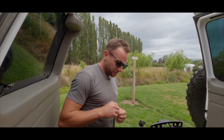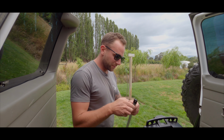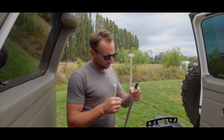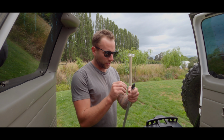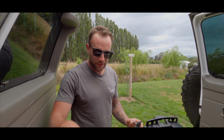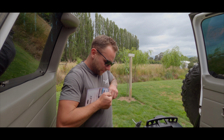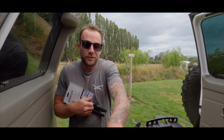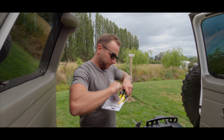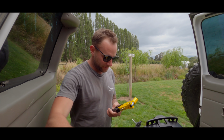The boys are over there discussing Mark's options. The $1,000 track lived up to its name for me and Mark, probably, because it's probably more like a $10,000 trip for him. It caught my awning on the side, so we've been down to the local Mitre 10, got a couple tools. See if we can fix this awning, because it's looking like we're going to get smashed with some rain in a minute.